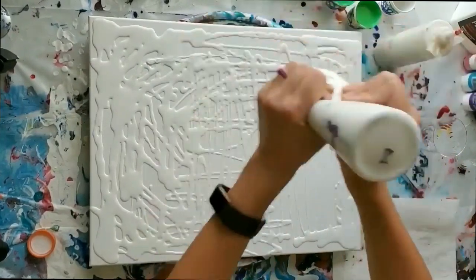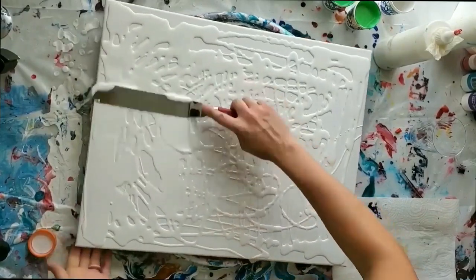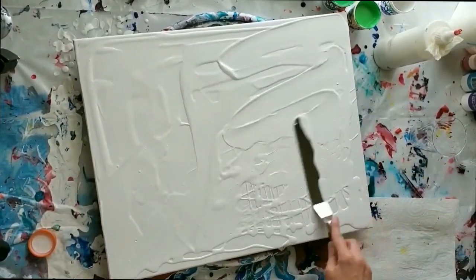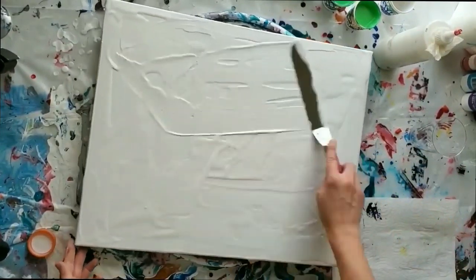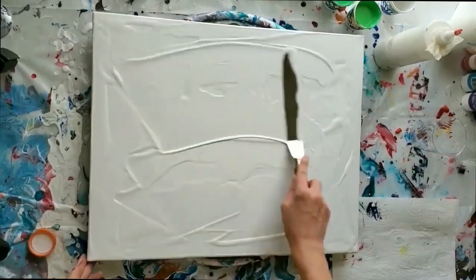All right, how are y'all doing today? I'm feeling pretty good. Today's a beautiful sunshiny day here in Pittsburgh and I am so excited to do this painting. I'm just gonna finish smoothing out my background color, which is one part white house paint mixed with two parts Floetrol and a bit of water. Then I'll start layering my dirty pour cups.